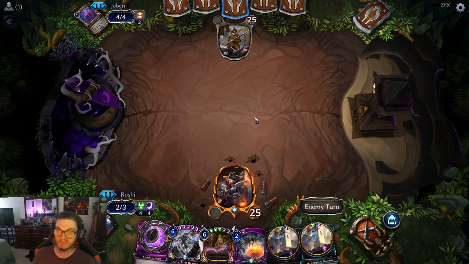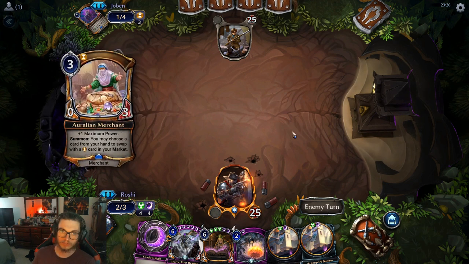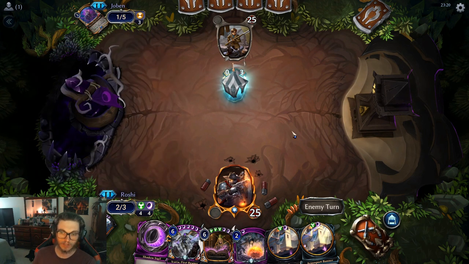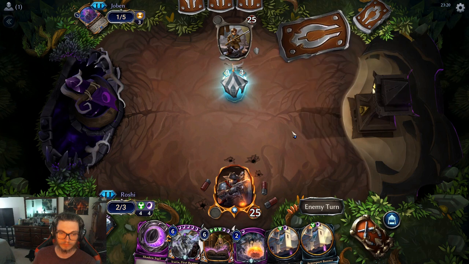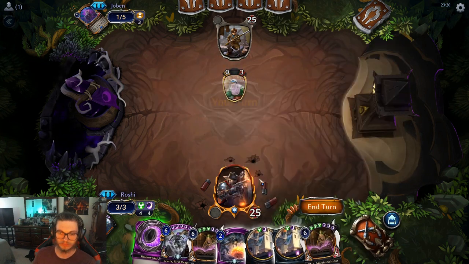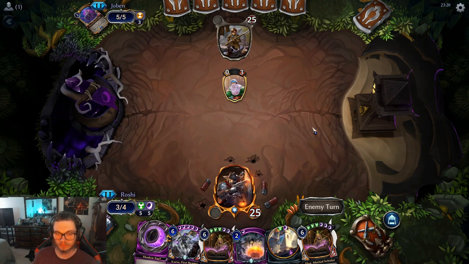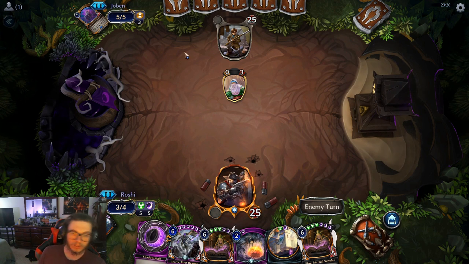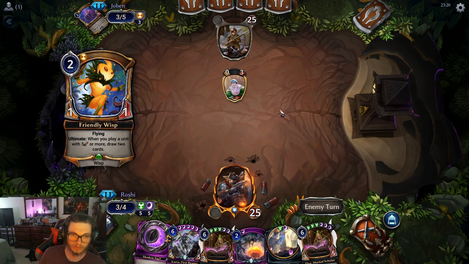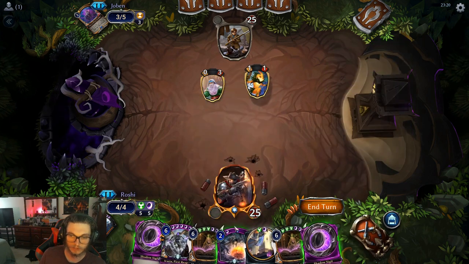I think it was worth the decimate. If we get lucky and he plays two drops too, we'll be able to hopefully live long enough. Get some action going. Yeah, if we survive one more turn, we'll hopefully be able to turn this around. I say survive, but he doesn't have anything on the board, which is... We are totally just gonna kill that.